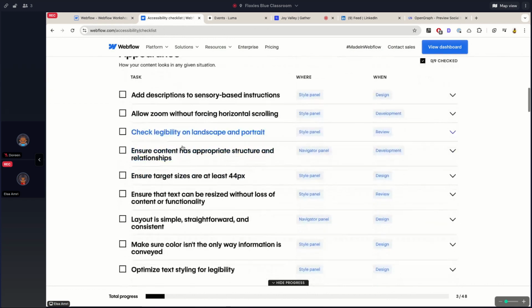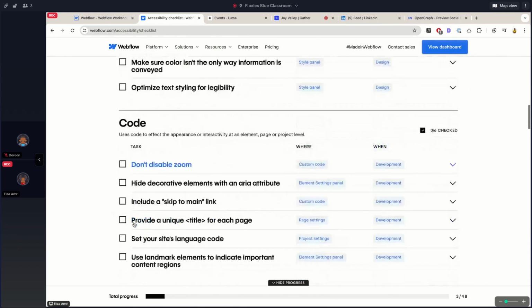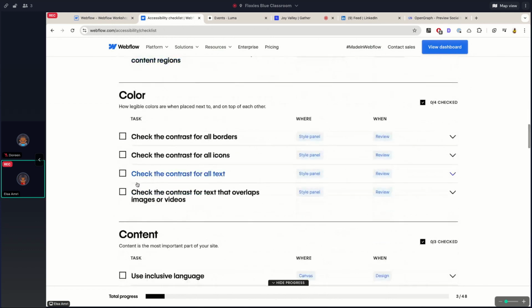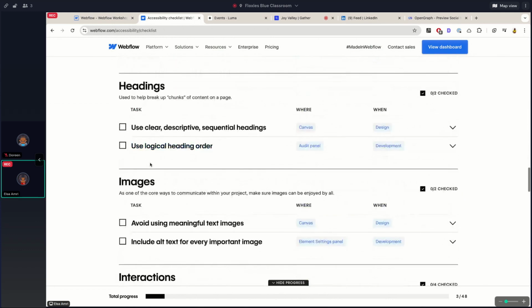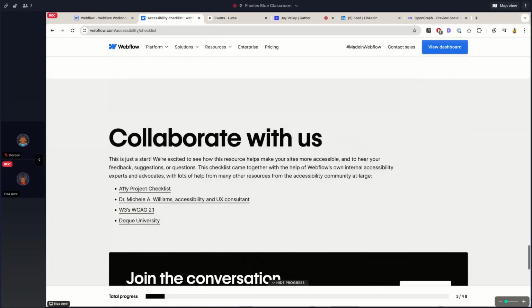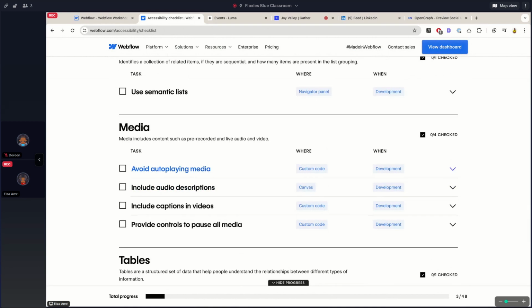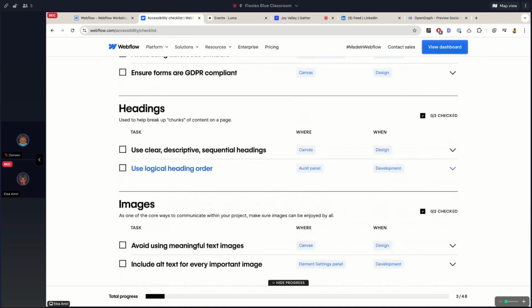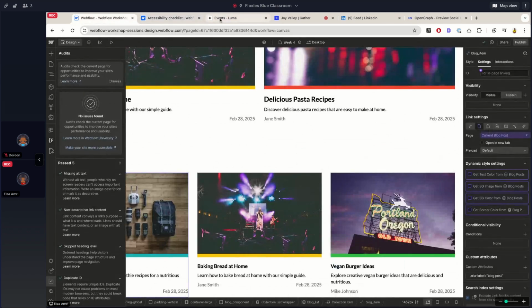You know, appearance, from code as well if you're using custom code, color, content, controls, it's a pretty good list. So I think as a starting point, it's a really good idea to use a list like this to at least make sure that you are thinking about these accessibility concerns. It's just as important as anything else when you are creating a website. So that was about accessibility, more of a brief introduction.